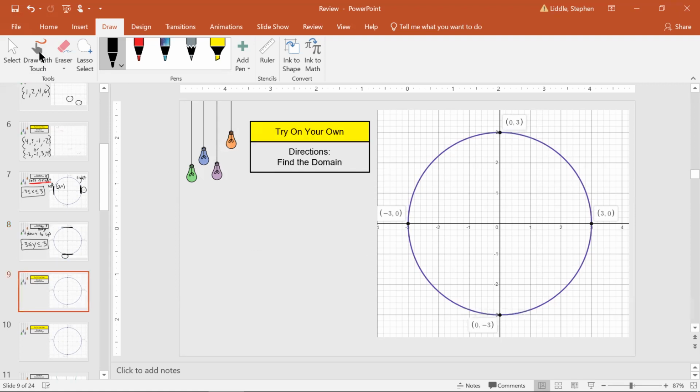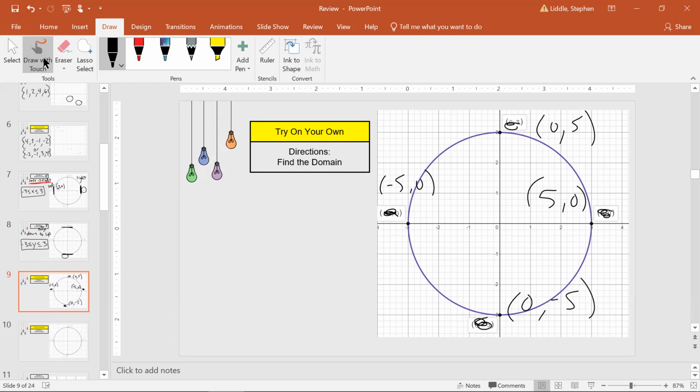Okay. Now using the worksheet that you were given, flip to the next question. It should look like this, a circle on your page. I believe your points are here. Let's fix this. Your points are -5, 0. You have 0, 5. You have 5, 0, and you have 0, -5. So I'm gonna give you about 3 seconds. You can pause the video, try the graph on your paper, and then I'll come back and give you the answer.